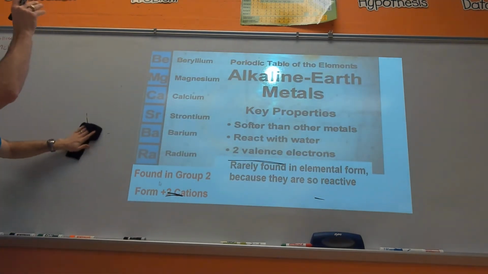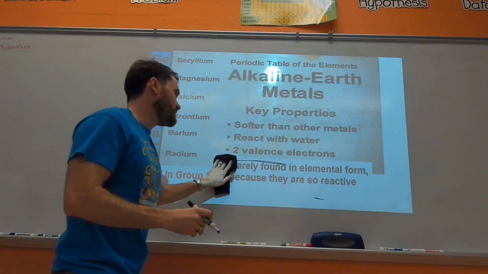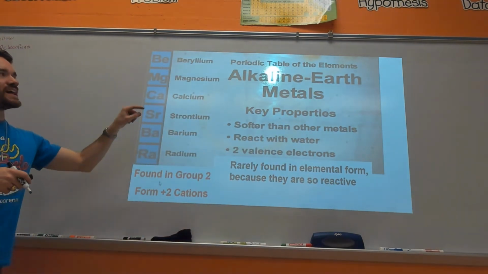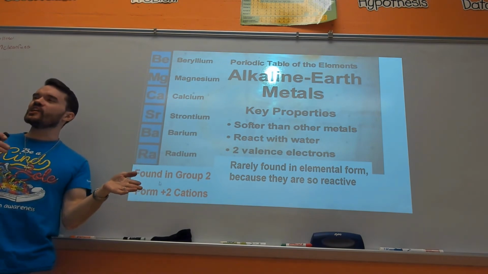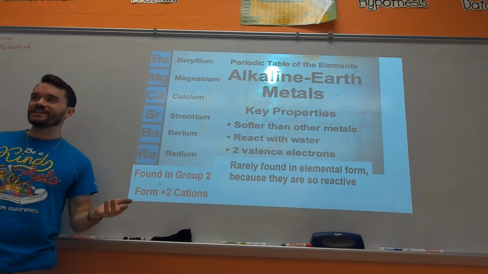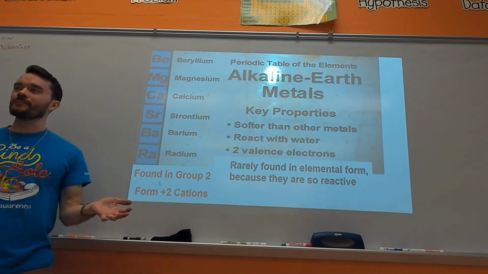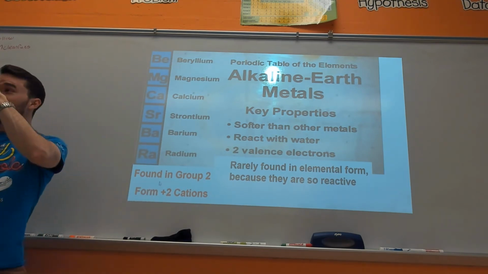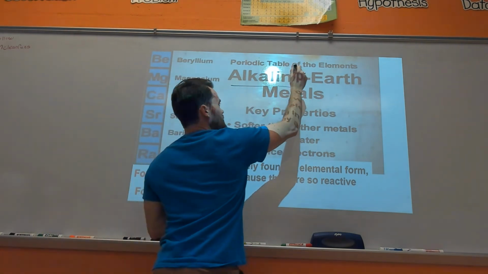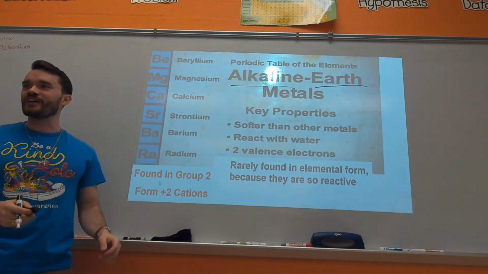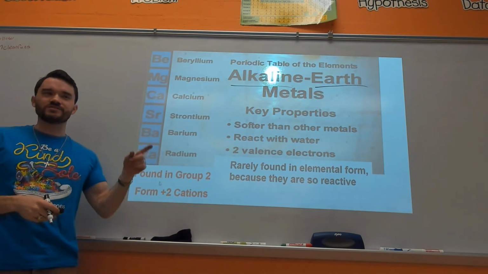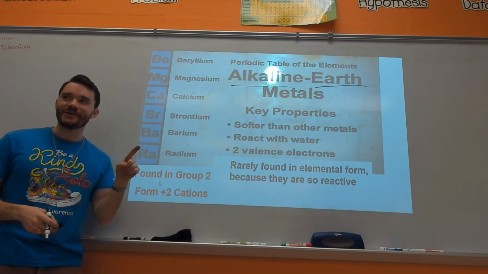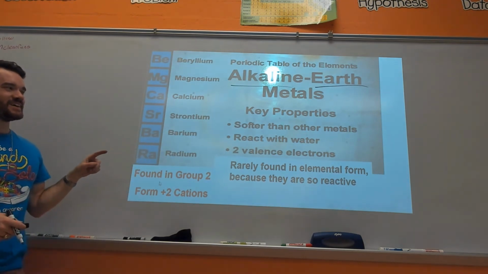All right, moving on to group 2. So if you go to one of the groups or columns just to the right of group 1, you get group 2, and we call those the alkaline earth metals. Now here's how you can remember, because it's like, well, you have the alkaline metals and then the alkaline earth metals. And it's like, real creative, scientists. Like how am I supposed to remember that? Well, group 2, there are 2 words in alkaline earth metals. Whereas alkaline metals, group 1, is just 1 word. Okay. We all get it.